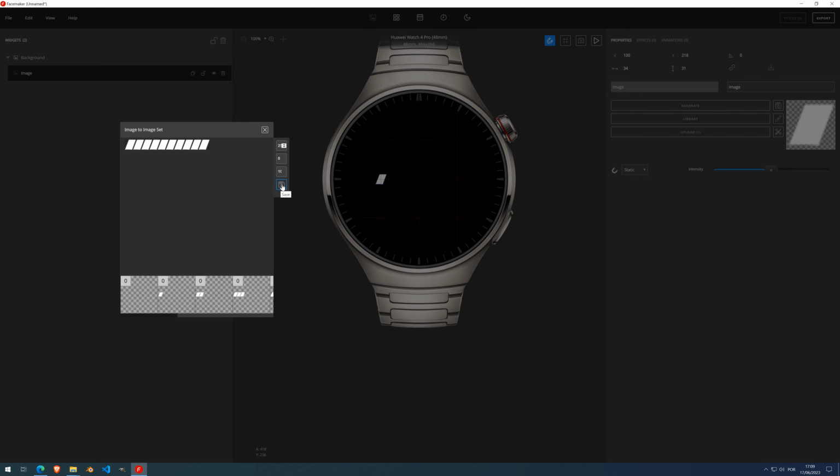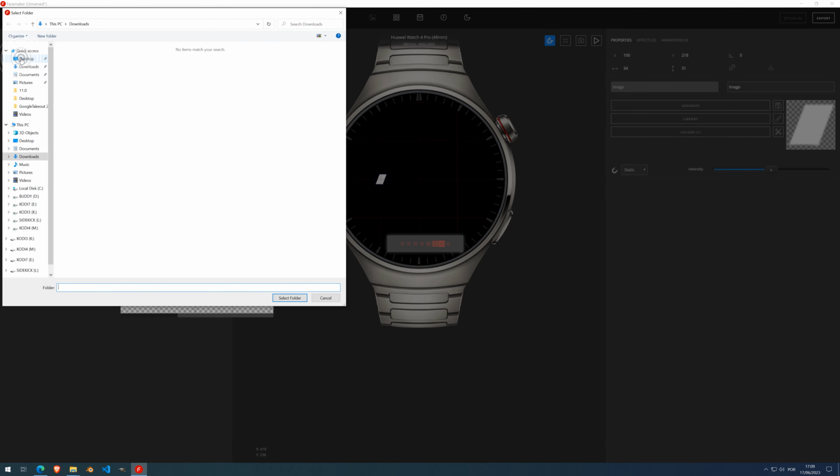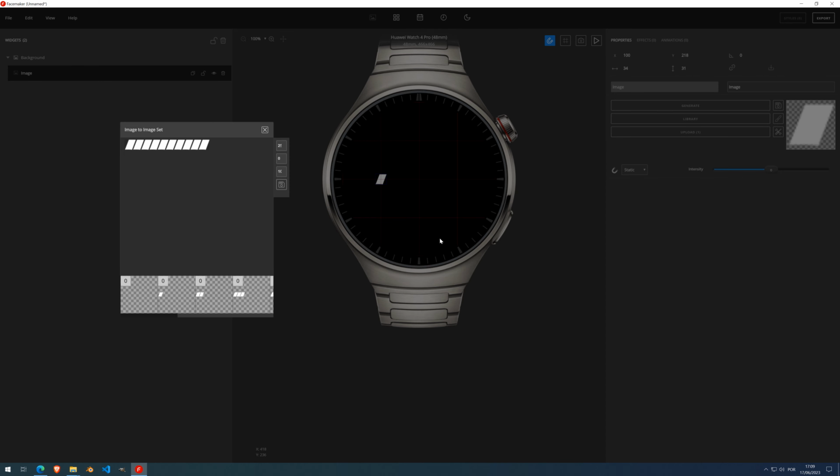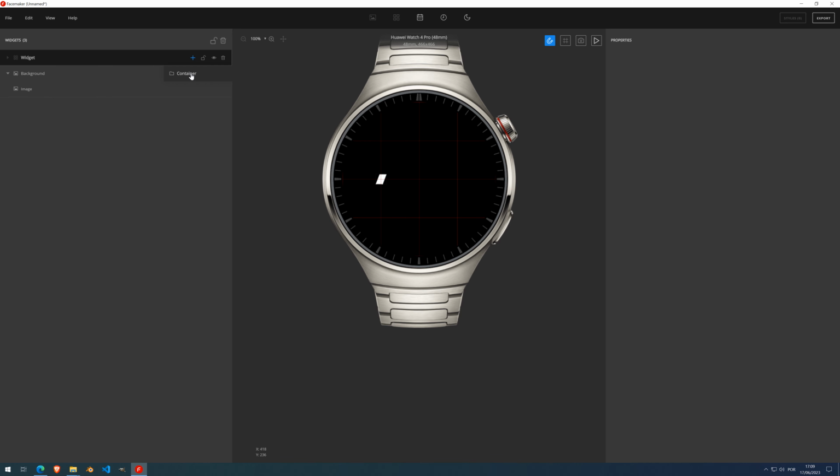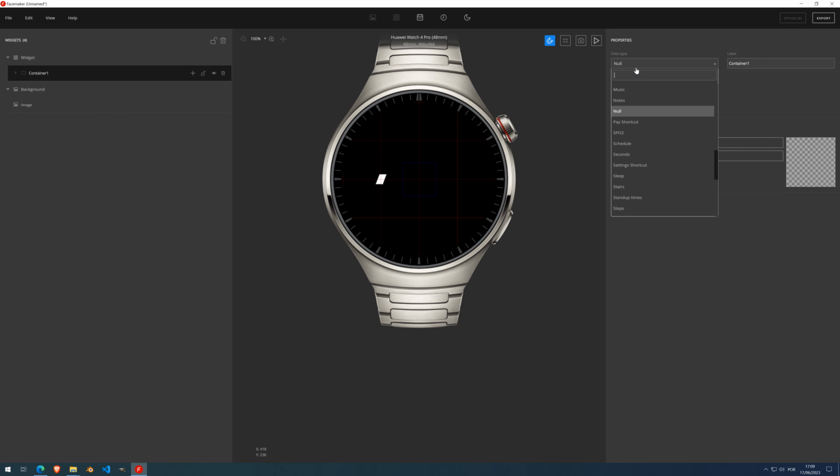We can now save and export the images. And I'll use the downloads folder. It will overwrite those images I created before, but it doesn't matter. So let's go into the widgets, add a container, add a, let me see here, battery. I think that the battery takes 11 images and I only created 11.